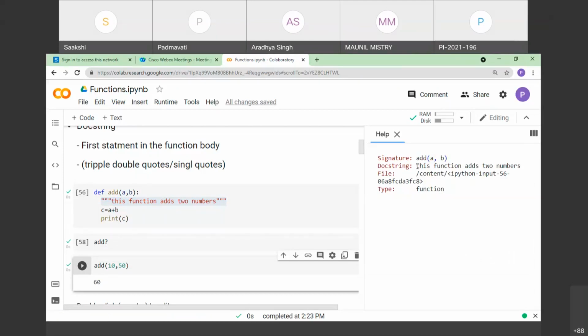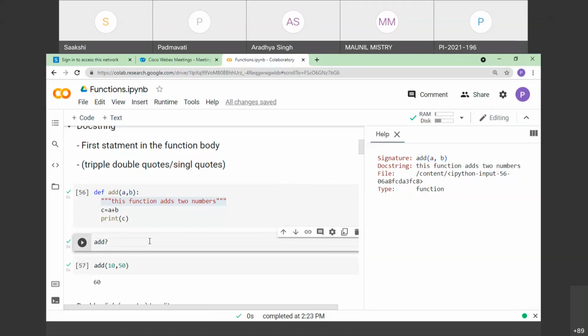And you can note here the docstring, which illustrates that this function adds two different numbers. So whenever a user wants to know what this function is all about, it is just like a help command. If I want help about this particular function, I will write down the name of the function and a question mark. In detail, help will be provided on this particular function.